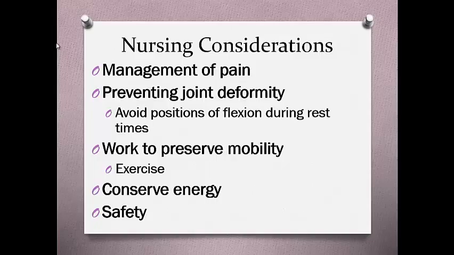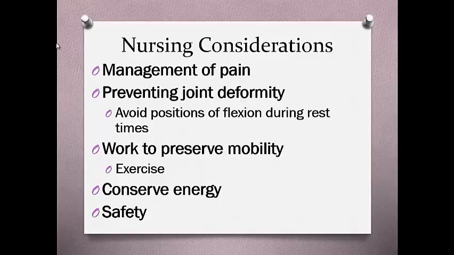Again, same things with osteoarthritis, using a jar opener and a can opener and practicing good body mechanics. Patients need to know, when they're getting up out of a chair, to use their palms instead of their fingers to get up out of a chair, and holding packages close to their body, all those good body mechanic things that reduce stress on their joints. Sliding objects when they can instead of lifting them.